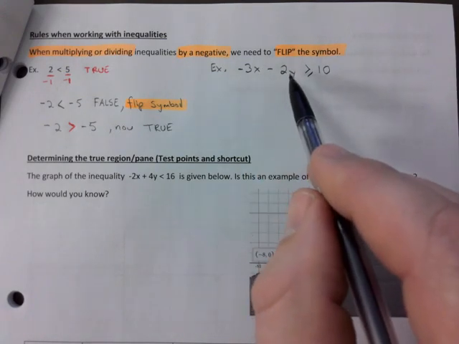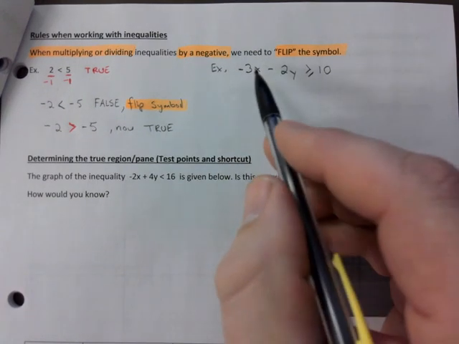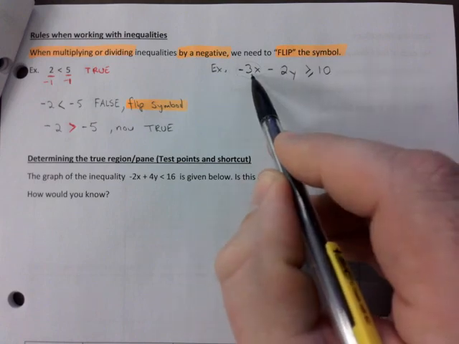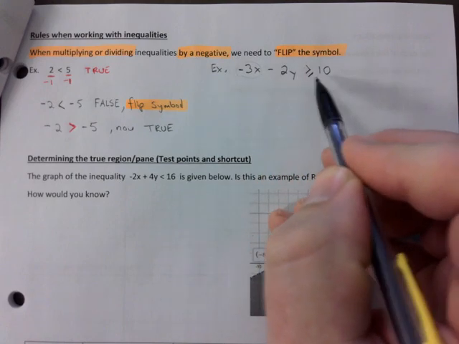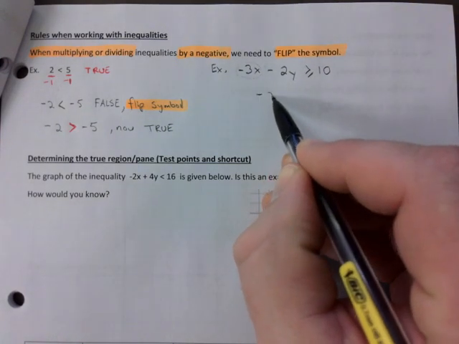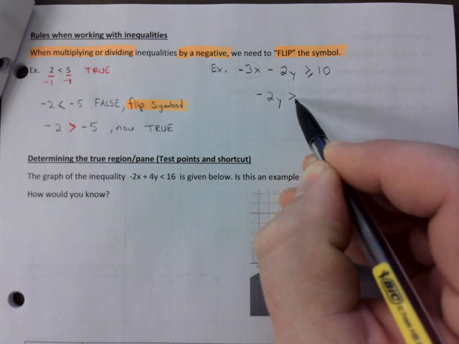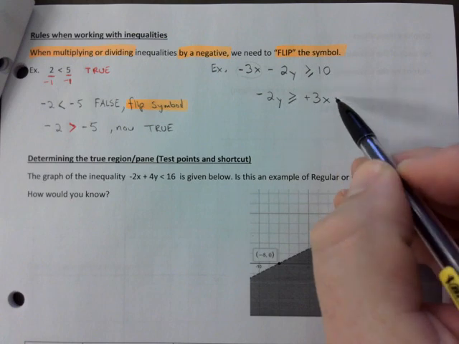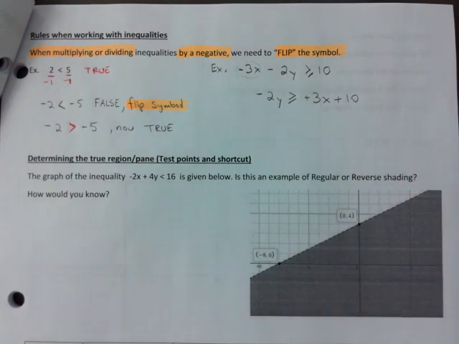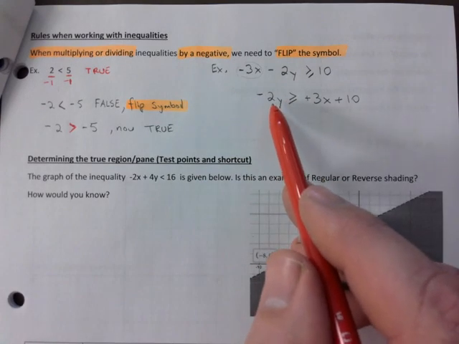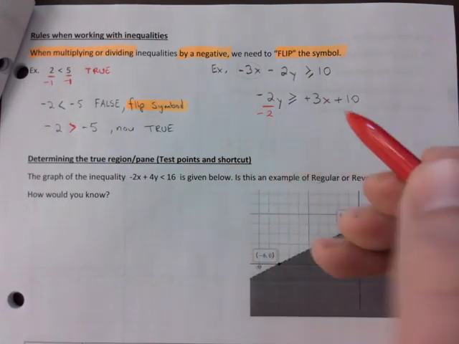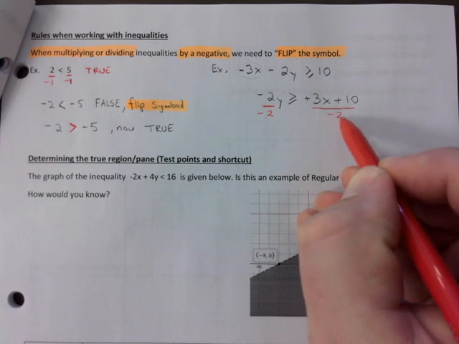Let's try to isolate y as we did before. So the 3x will come over the inequality symbol positive, right? When it comes over the inequality symbol, it turns positive just like before. So negative 2y, you put the inequality symbol, comes over positive 3x, and the 10 is already there, so it's just plus 10. And in this case, we would want to divide by negative 2, right? Because you want to isolate y. So you would divide by negative 2, divide by negative 2.